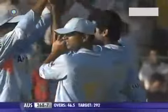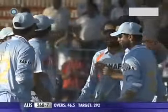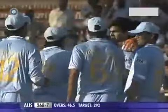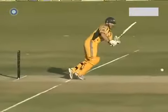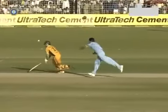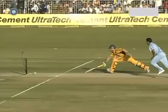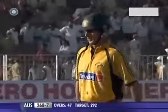And RP Singh and India are coming back into this match quite nicely. The crowd has come alight, and so have the Indian fielders. That's beautifully done. Too anxious, Brad Hogg. You can't hit it back to the bowler and expect to get a run. He's actually hit it into his pads. He thought it was going to go onto the leg side. Took his time. Bang, well out. Two and two. It'd be a different kind of hat-trick, but it could be. 268 for seven.